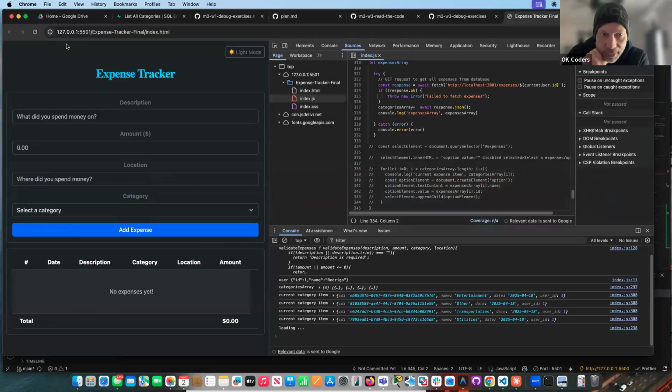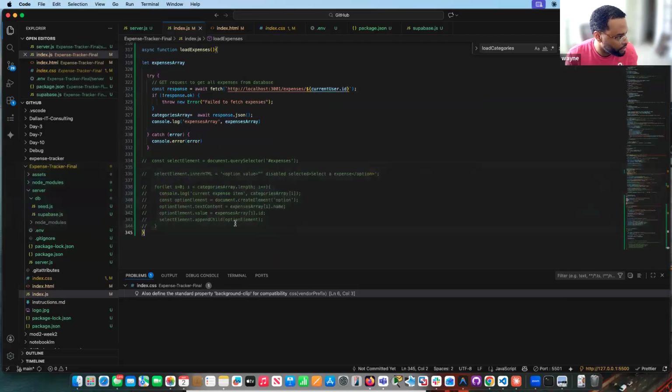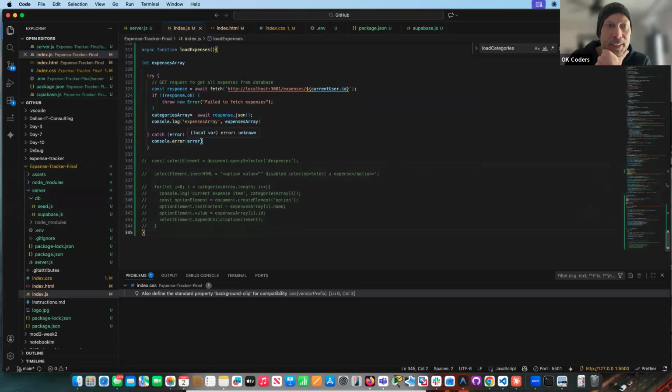There you go. We'll get categories. Are you getting the expenses array though? Are you console logging the expenses array? I'm ready to see it. Oh, on 327 you still have categories array.